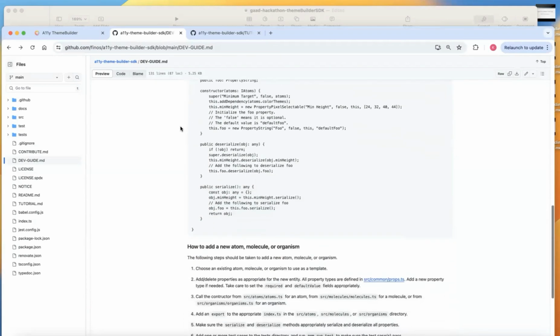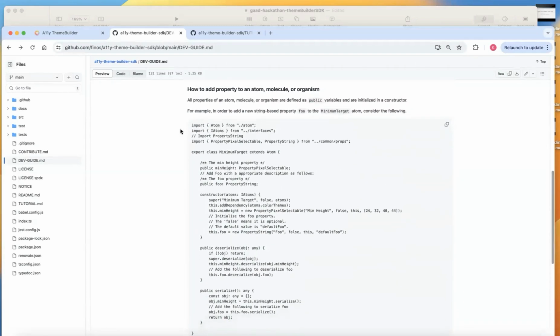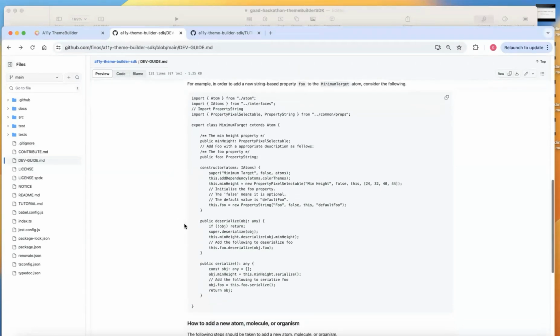Another one that's not even on here, that's even simpler, would be changing the default value of one of the properties. That simply means you just have to go to where that property is instantiated, and we hard code a default value for it at that point. That is for the ones that have default values. Obviously, properties don't have to have one, and they can be required to have a value before they're initialized, or they don't have to have a value at all.